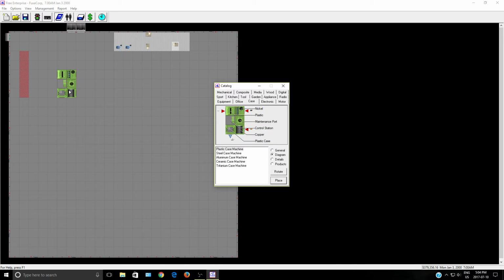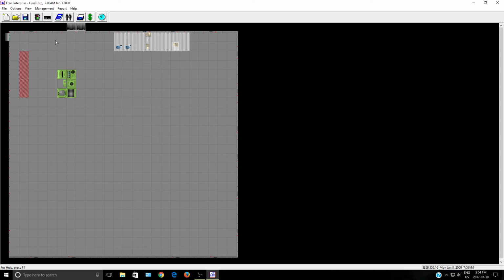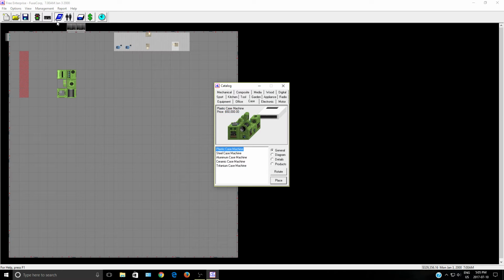Essentially, guys will come in and operate this machine. I'll have to hire him for it, but whatever. We'll just put that down for now. And you can see the bill of sale, so cash available. I just purchased this thing, so we'll purchase all. I also have to purchase some other stuff as well.